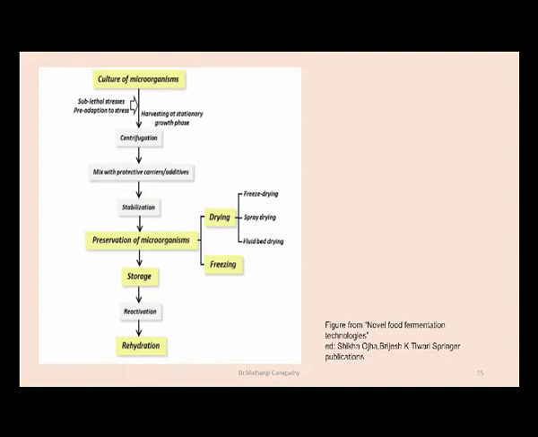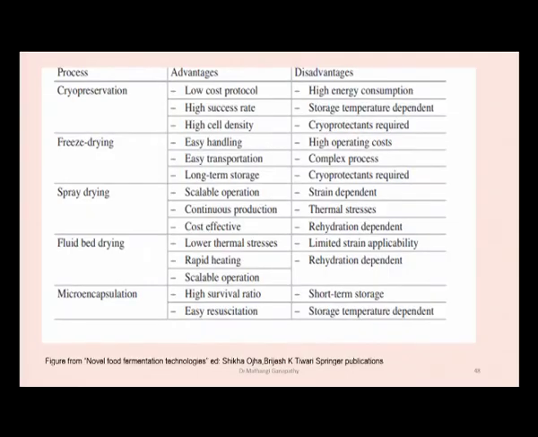The other aspect is either drying or freezing. If it is by drying, we can be talking about freeze drying, spray drying or fluid bed drying. So, different techniques are used in different places for the culture and the preservation of the microbial culture in a pure state. So, let us see the various processes which are involved.